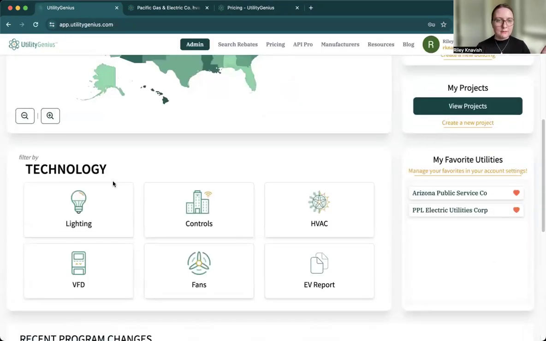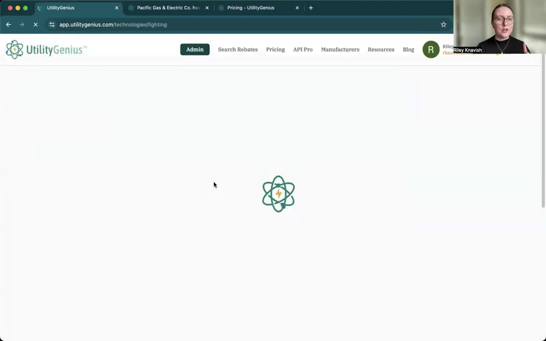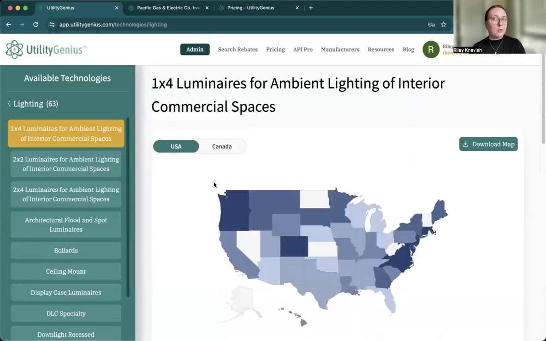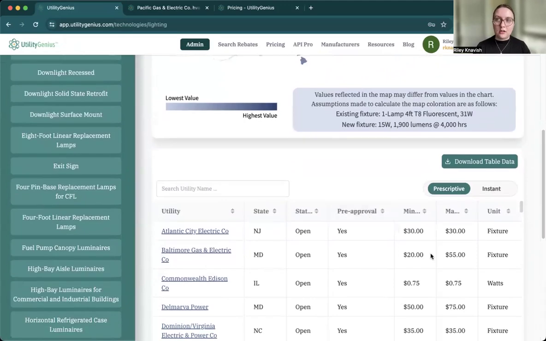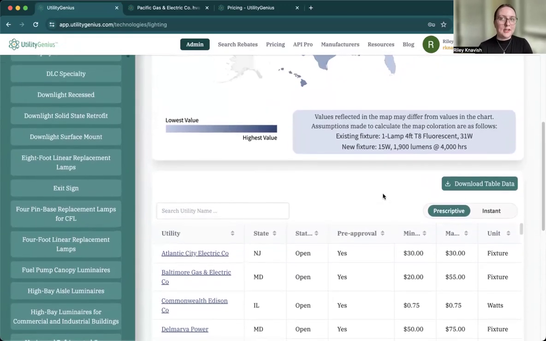This differs from the filter by technology section, which is only not just one technology, but one product category. So you're only looking at 1x4s or 2x2s at a time, but you are getting that rebate range information in this table. So instead of just giving you a high level idea of which utilities incentivize this product category, we're taking it that one step further and giving you an idea of what the rebate opportunity in that program is. It can vary based on this range, but you've got a rough idea of what kind of savings you're looking at.